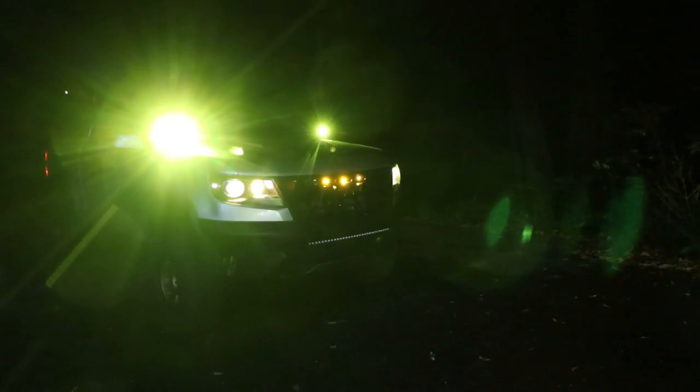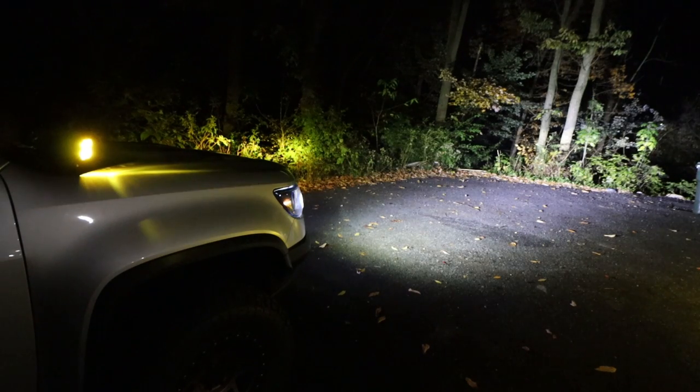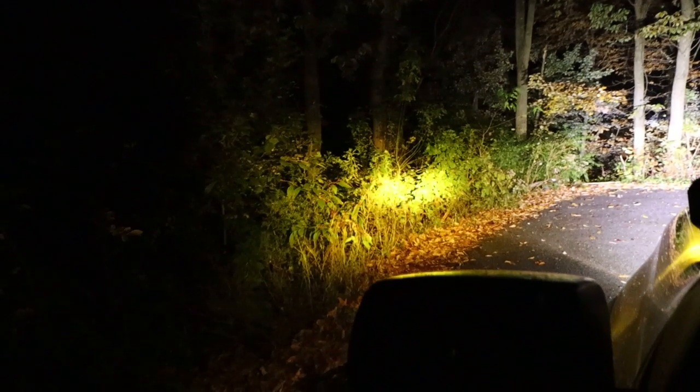Similar to last time, there's going to be no lights on, just parking lights, ditch lights, light bar, low beam, high beam. Now I definitely see why people buy ditch lights. I have a curved light bar so it actually emits a little more light to the side, but it doesn't hit the side at all like these ditch lights do. And I could aim those things way more to the left and right beside the vehicle.